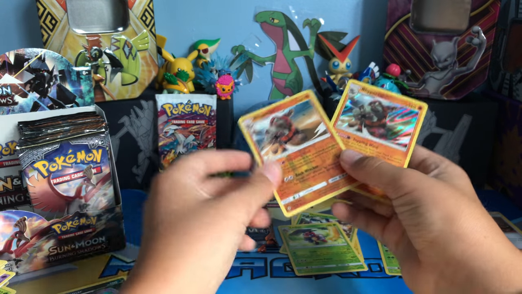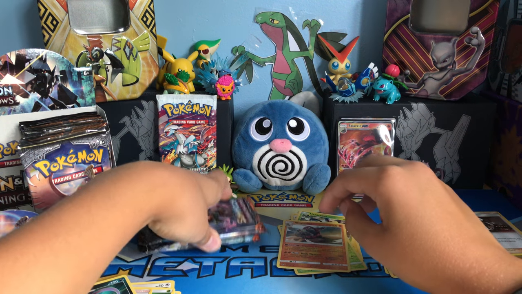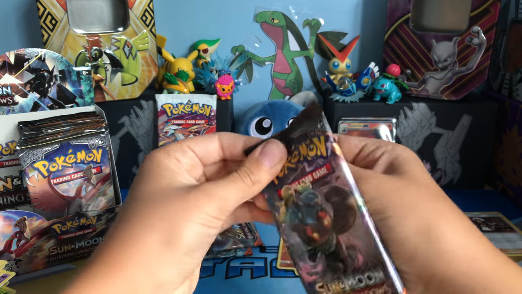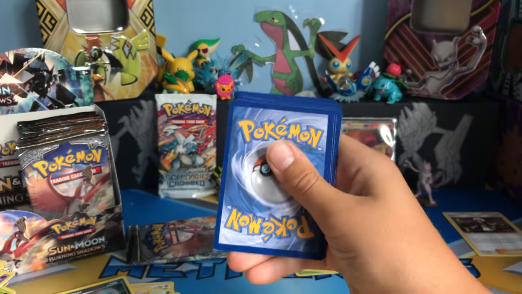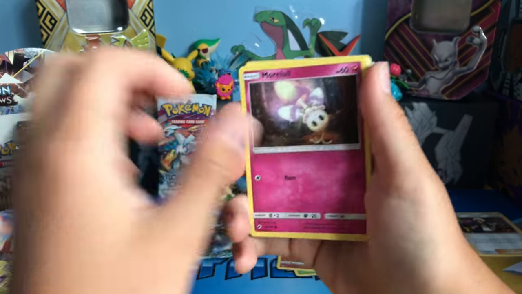One pack. We got a reverse rare Rhyperior and a holo Rhyperior. I will sleeve those at the end. And I love me some Rhyperior. Third pack. I don't know why I didn't open them like that. Too much Darium once again. 1, 2, 3, 4, 1, 2. So far this box is not that bad.